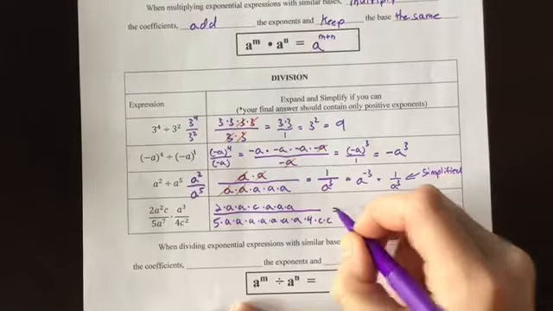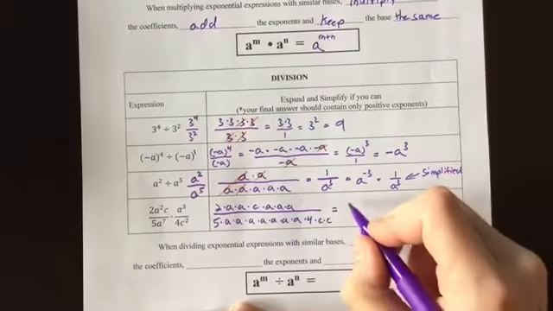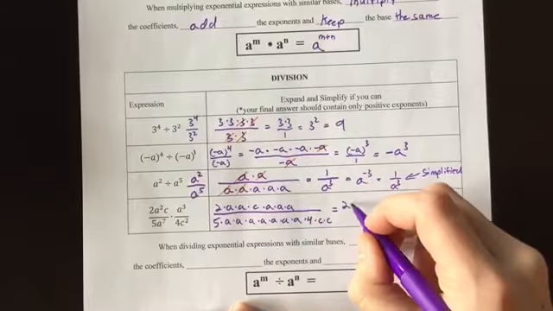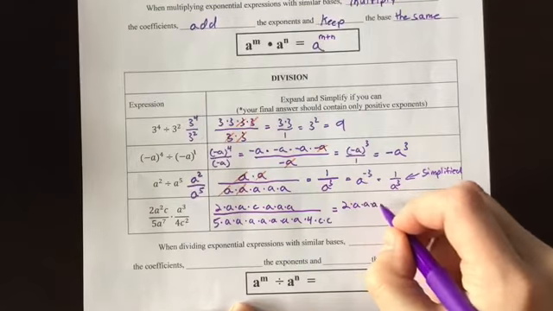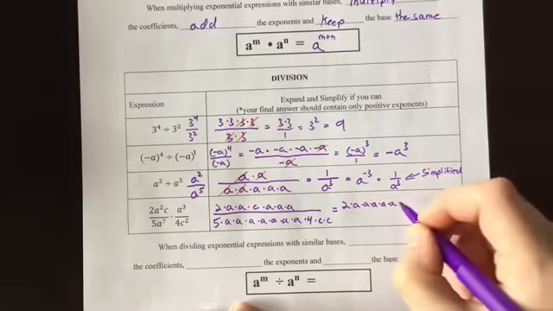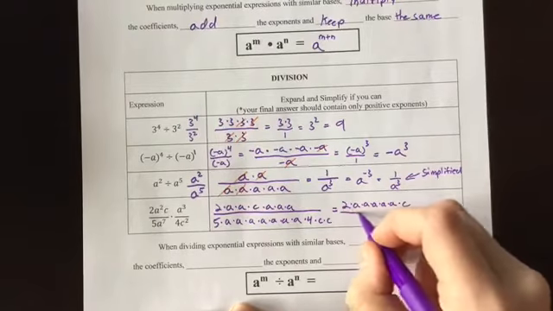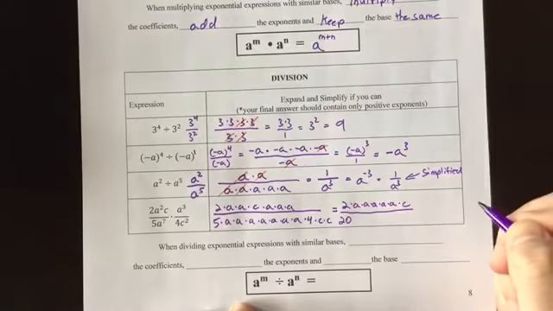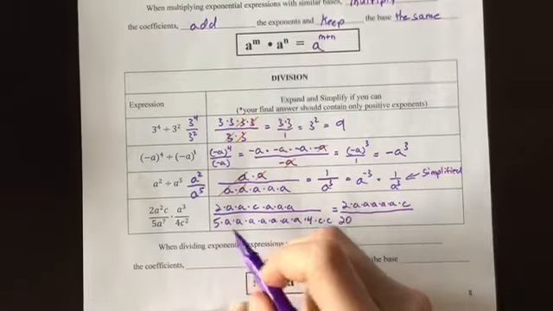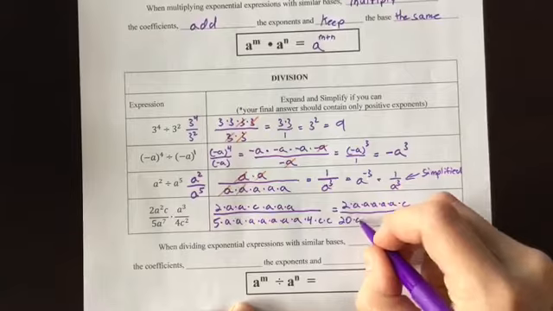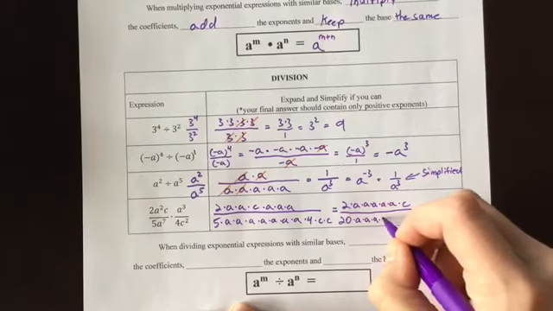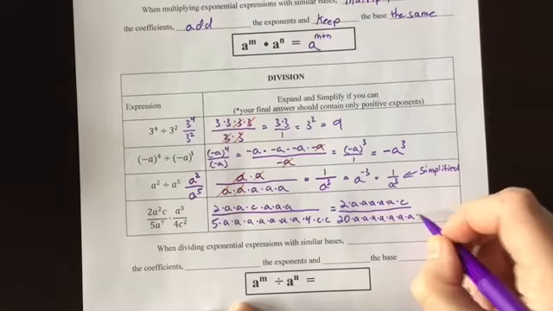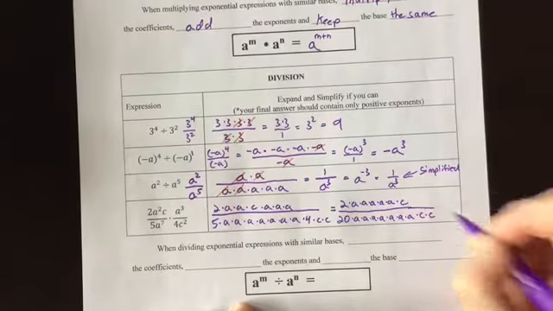Now from here, I would suggest reorganizing, so putting all the a's together up top, so that should be 5 a's up top, times 1c, over in the denominator, 5 times 4 is 20, times 7 a's, 1, 2, 3, 4, 5, 6, 7 times 2 c's. I gotta extend my numerator.